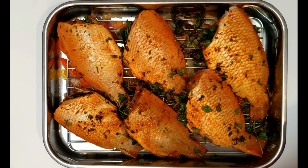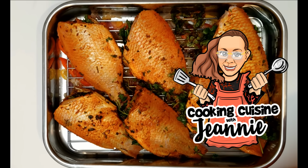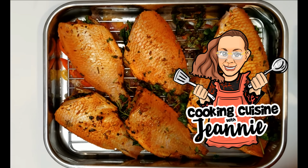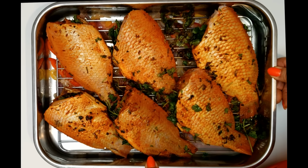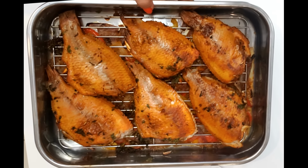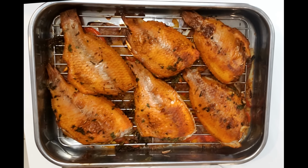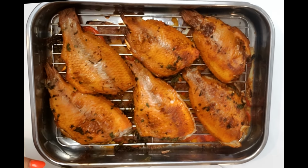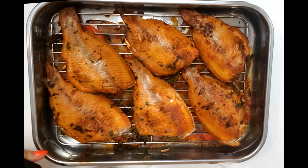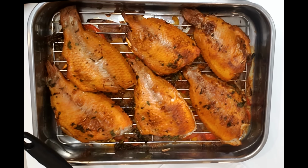But if it was fillet, you wouldn't broil it any more than 5 or 6 minutes on each side. But this is a whole piece of tilapia. It's thick, so we'll broil it for about 10 to 12 minutes. Okay, the tilapia is out of the oven. It's cooked on one side. I went ahead because it's so thick, and I let it cook for a good 15 minutes on one side.